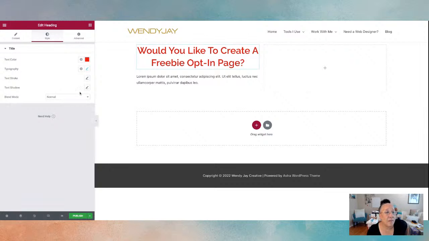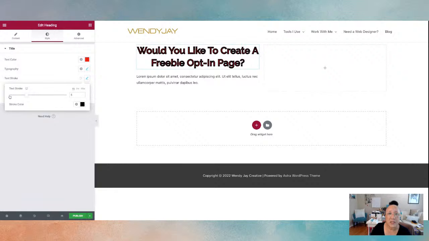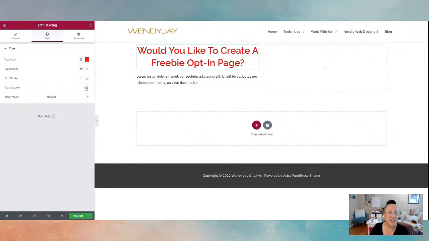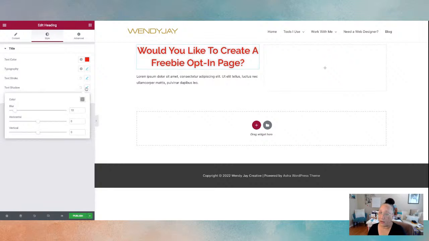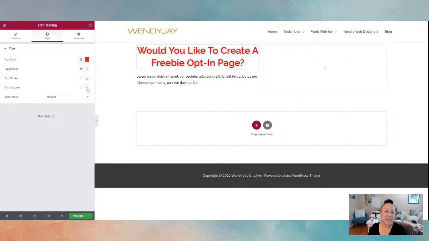Okay. The last thing I want to show you here, like I said, I don't use text stroke much. I don't even know what it does. I guess it's the actual outline of, that's what it looks like, the outline of the words. Pretty neat, but we won't use it. And then the last thing is the text shadow. Some people like to put a shadow behind their words to make them jump off the page a little bit. And to take it off, or to reset it, you just click this little icon here that looks like a backward circle arrow, and it takes it off. Okay. All right. So that's how you format your text.